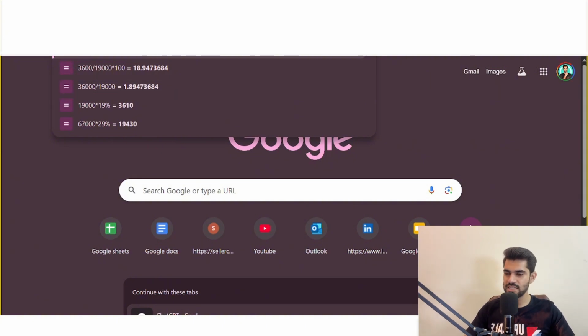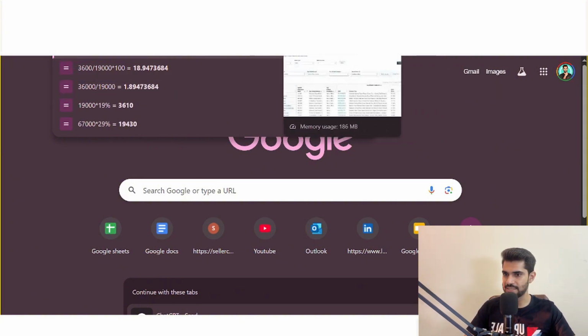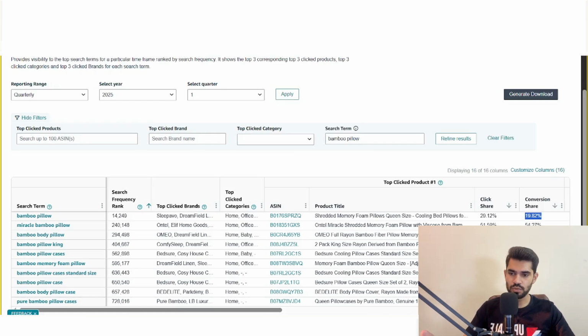So that means this particular ASIN has 19% conversion rate. This can be 1-2% up or down from this particular number, but we can have an idea of how much this ASIN is converting for this kind of keyword, and what the benchmarks are for the conversion rates and for the click count and the impression count.